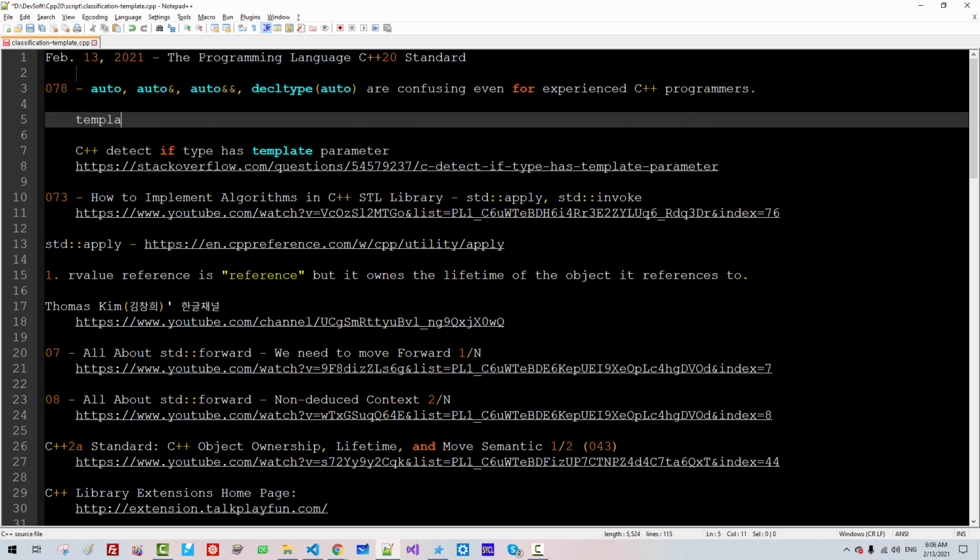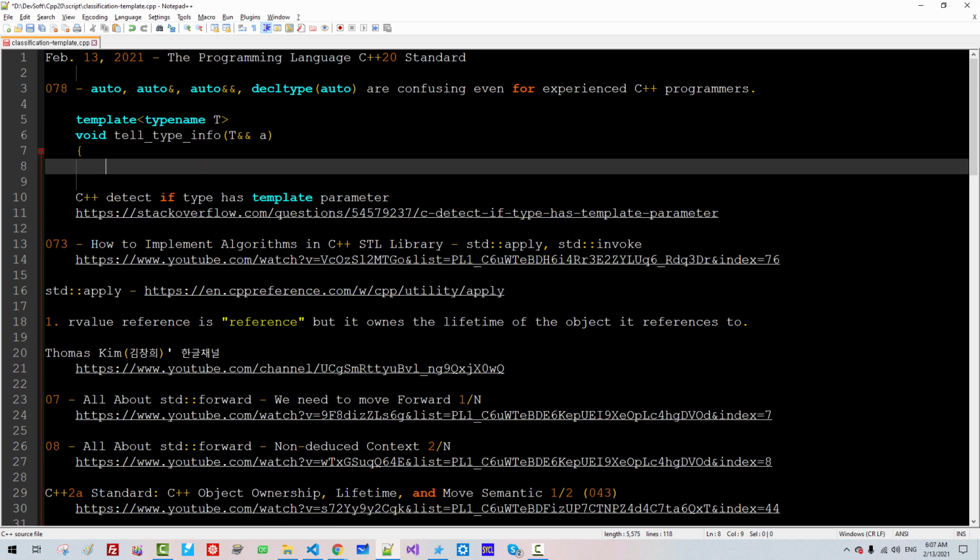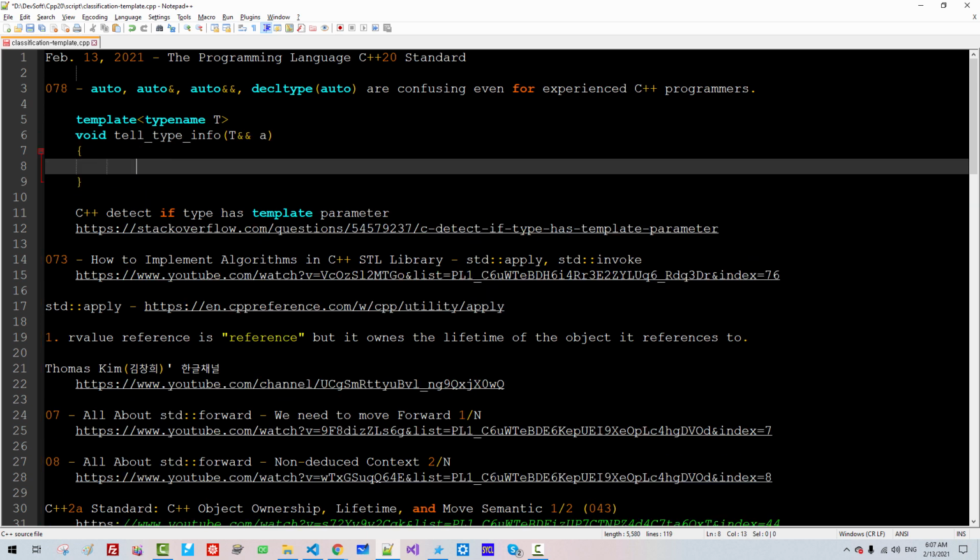Suppose we declare a function template, typename T, for example void tell_type_info(T&& a). We created a simple function.